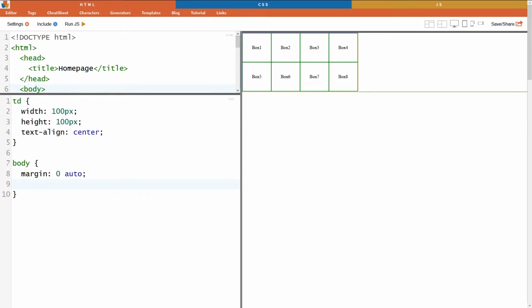So I need to set the width of the body. So width, colon. And I could set a nice pixel amount. So I could say 100 pixels, 500 pixels, or whatever. The trouble is when you set the width of an item in HTML to be a certain pixel amount, that's going to stay the same no matter what device you view it on.